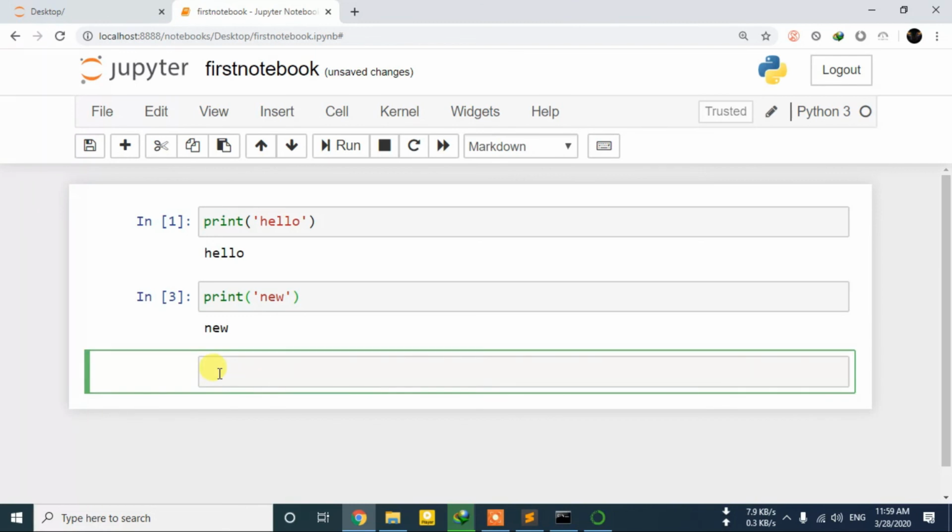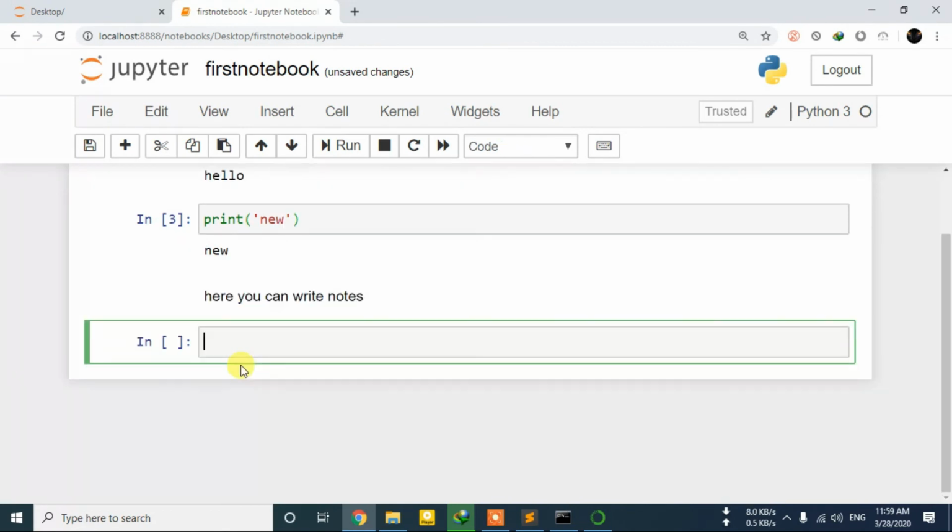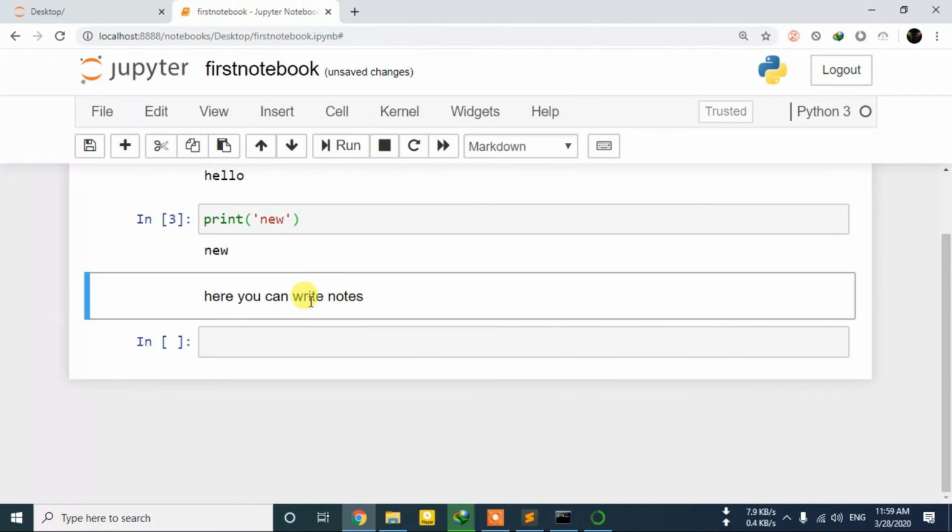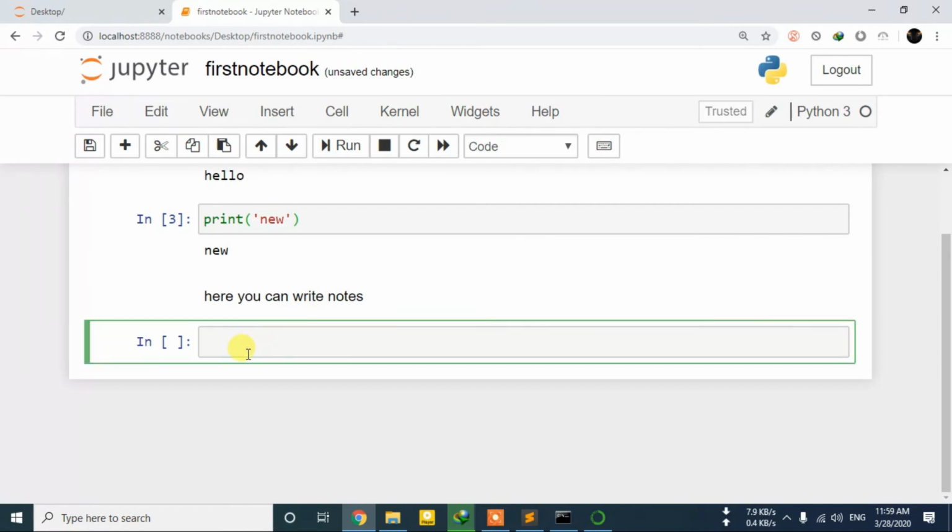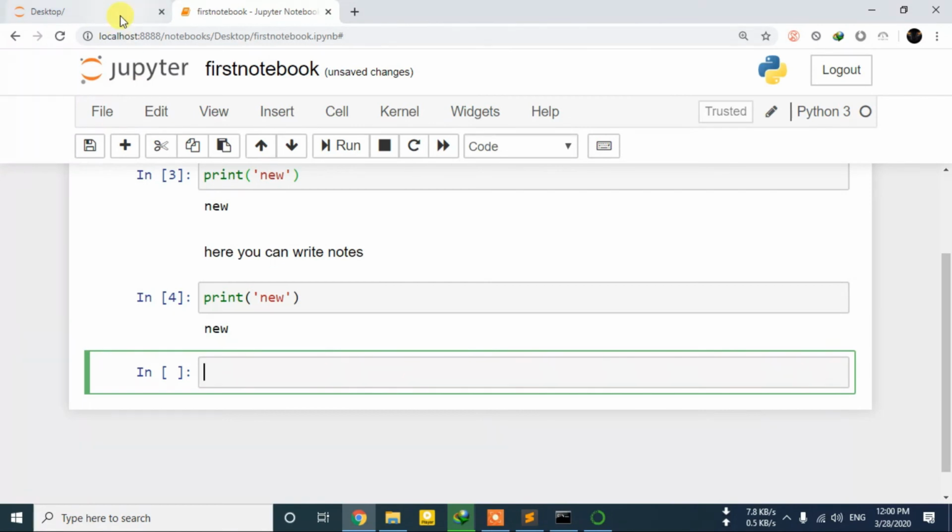It's just a cell that will have normal text in it. And you'll notice that it no longer has the In prompt right in front of the cell, which also indicates that it's just for normal text. So here you can write yourself notes that will help you understand, and if you press Shift+Enter, it will display them as normal text. Again, this is no longer code, it's just text for yourself. And if you ever want to write code again, you can click on a cell and make sure Code is selected, then print whatever you want here and press Shift+Enter to run that. And that's the very basics. We'll be talking a lot more about notebooks later.